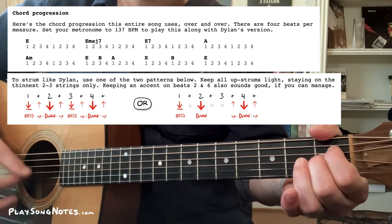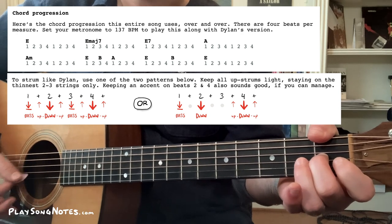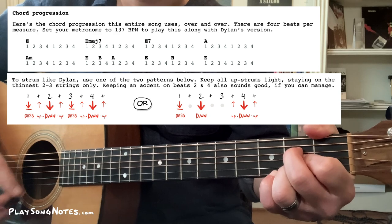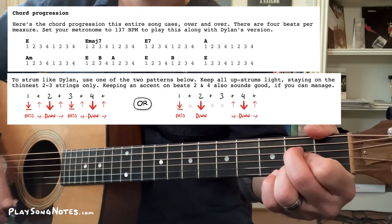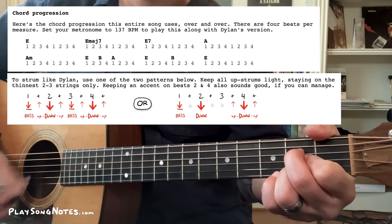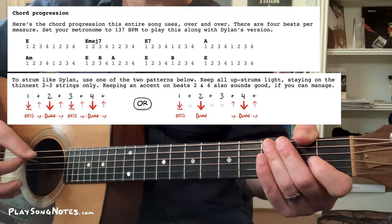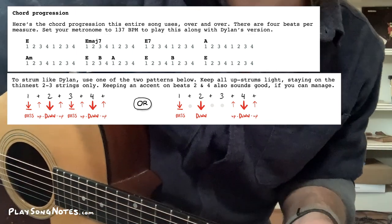And you really need to have a little bit of delicacy and nuance and sort of touch, you know, to your strumming here. You don't want to overdo it. You don't want to be like... That's just going to be too brutal. You kind of want to have a little bit of just feathery feel. And that's hard to sort of teach and explain, but it's an important part if you want to do it.